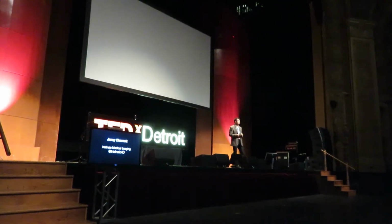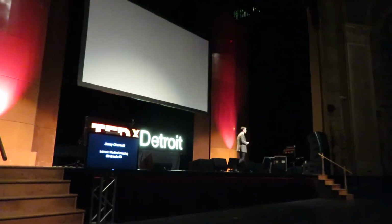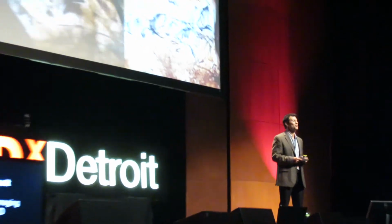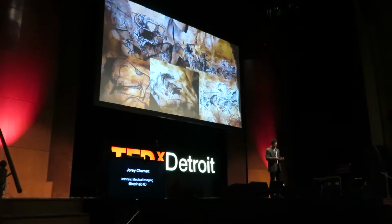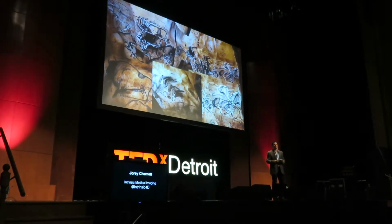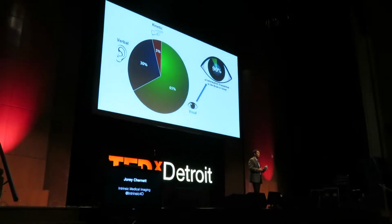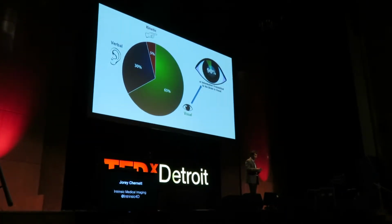In fact, if you go back thousands of years ago, you could argue maybe it's in our DNA. In Egyptian hieroglyphics, a core method of communicating was pictures. Going further back, 32,000 years ago, before there was language, these cave drawings, somewhat famous, I suppose, in France, was how people communicated with one another. 65% of learning is visual, and when you combine words with actual pictures, the effect is far greater.